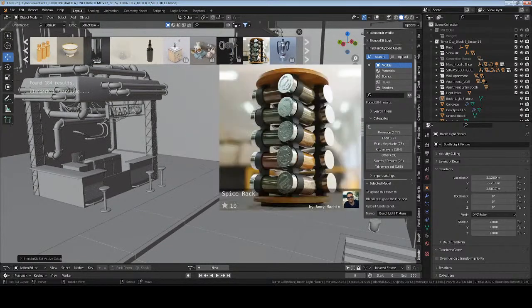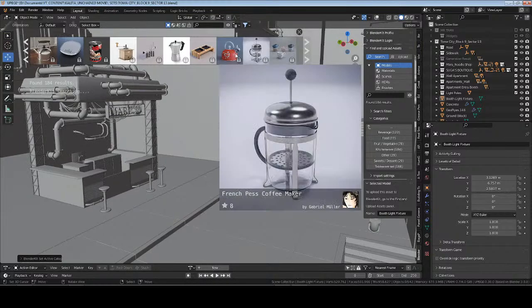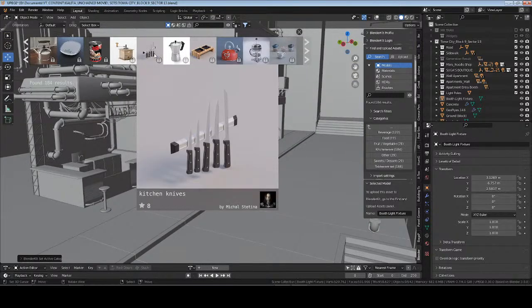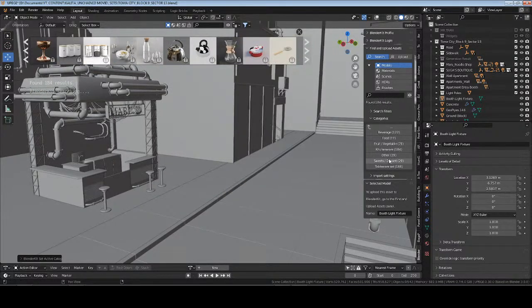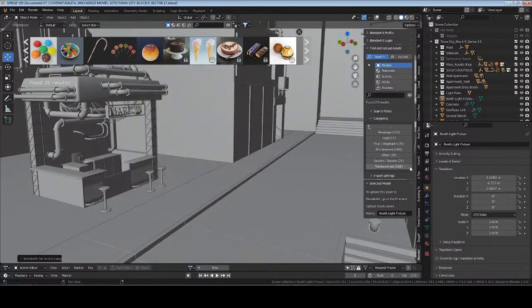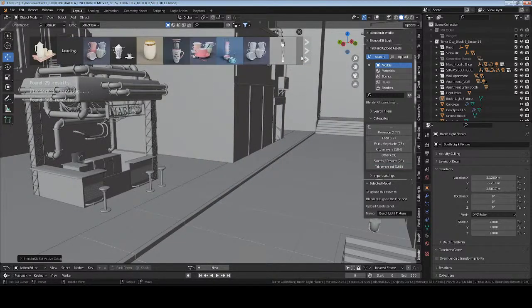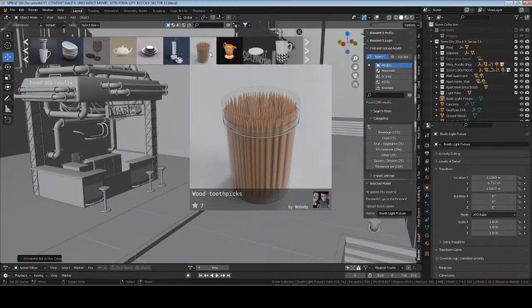And then here are the ones that are locked. I don't need any of that. But let's see what they have in either way. Anyway. Nope. You want me to pay for that and it's not really worth it. Okay, sweets and desserts. Nope. Alright, tableware set. Nope. What's this? Wood toothpicks. I'll probably put those on the thing.